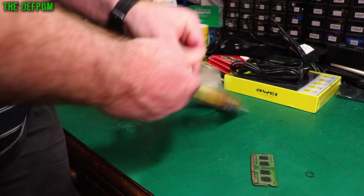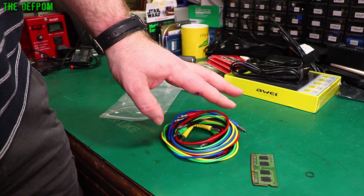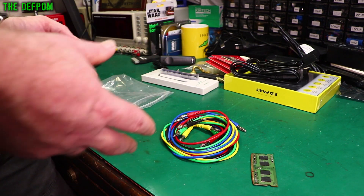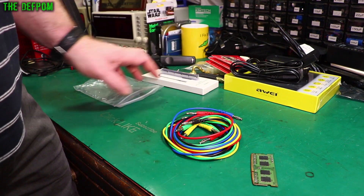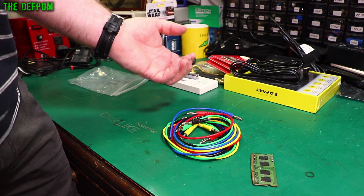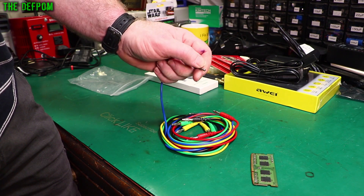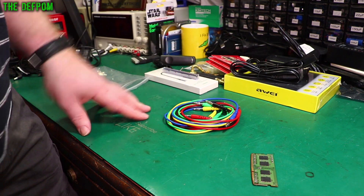These are some cables with standard banana plugs. What I was trying to do is build a cable for my Solartron 7075. I built most of the cable during a live stream — I 3D printed the housing for the socket, designed it and printed it and did all the fitment in the live stream — but I didn't have any banana plugs for the other end. So I thought I'd get some of these. I don't know what the quality is like — they look nickel coated — probably not ideal for a precision instrument, but I reckon they'll do the job.